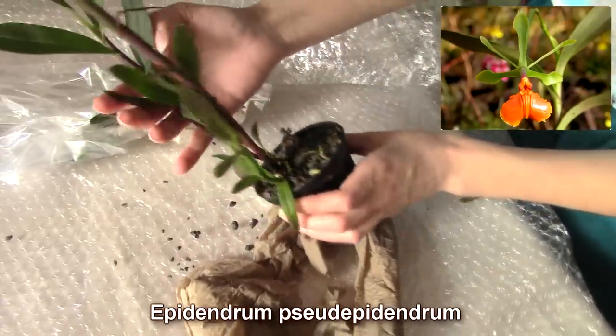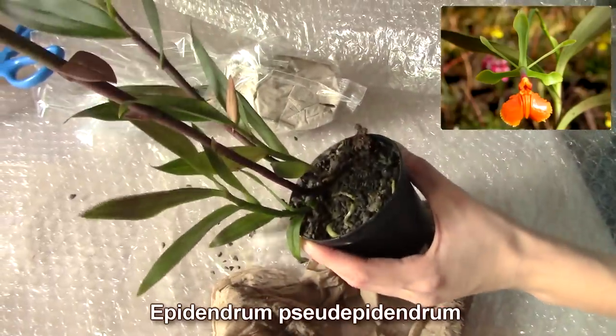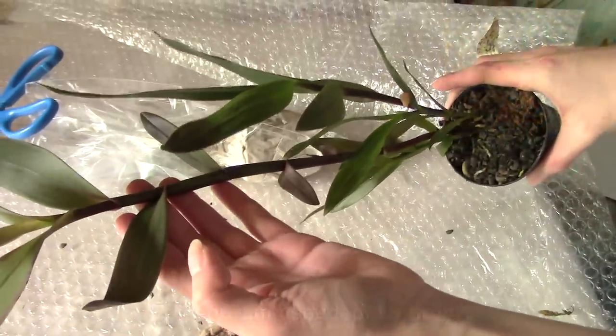It's nice, but I do hope it's not too wet. I will have to do a lot of repotting for these guys. Anyway, enjoy the flower. You can see it on the screen right now.